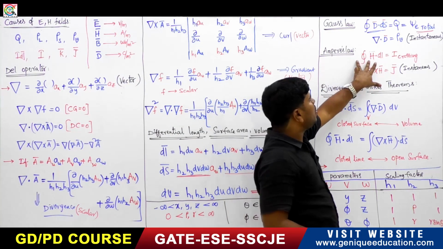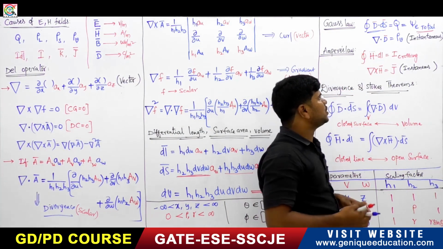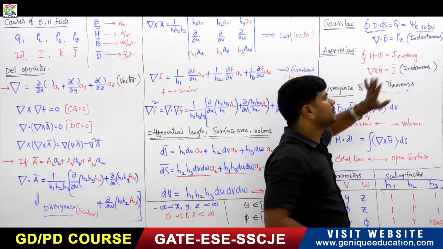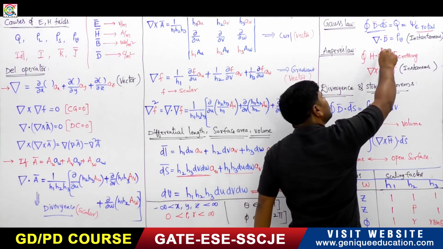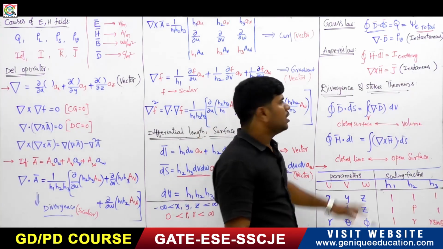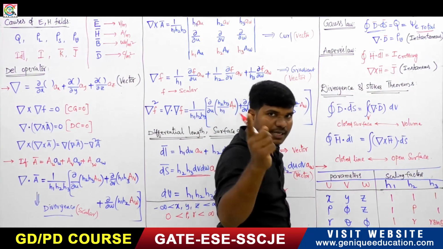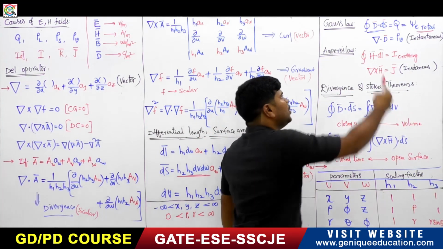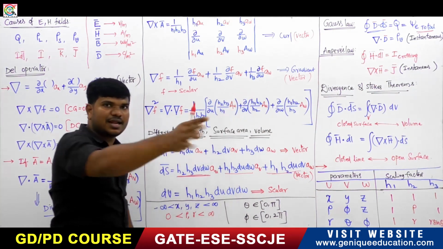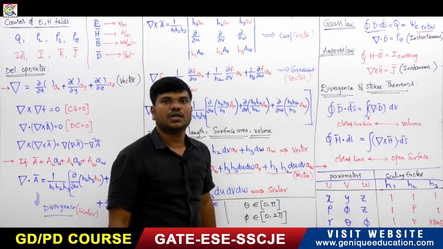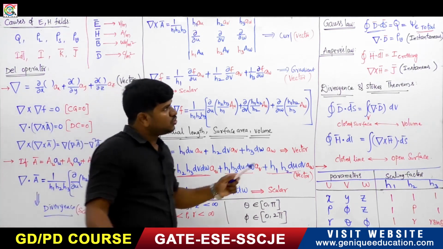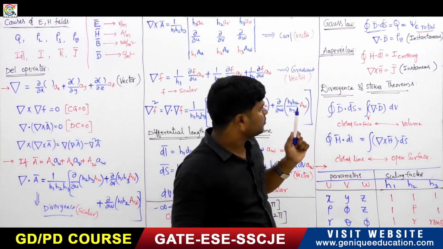So this is represented by closed integral H dot dl equals I crossing. What is this? It is the closed line integral. The units are ampere per meter into meter, which gives you amperes, current. But the important point is that you have to write a closed line integral. If it is an open line integral, it cannot be the current. You have to remember that.